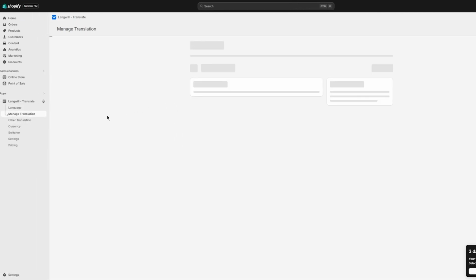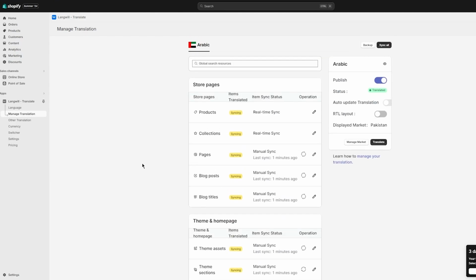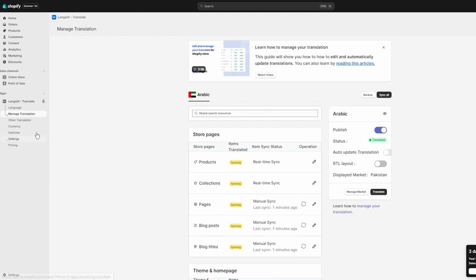You can also manage different translations for yourself. Okay, you can add translations from other pages, and you can add them into synced items like products, collections, pages, blog posts, etc. Set different text styles for yourself as well if you want to, and a whole lot more. Now, Langwill also works as a currency converter for you. Obviously, that's not the niche of this video, but just to keep things in mind, Langwill will also give you features like currency switching and product switching, etc.